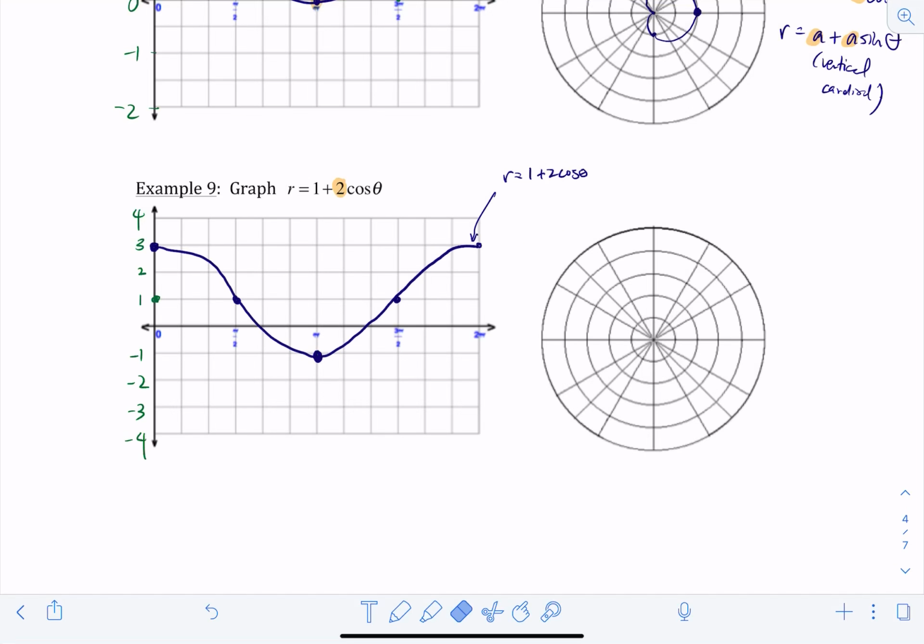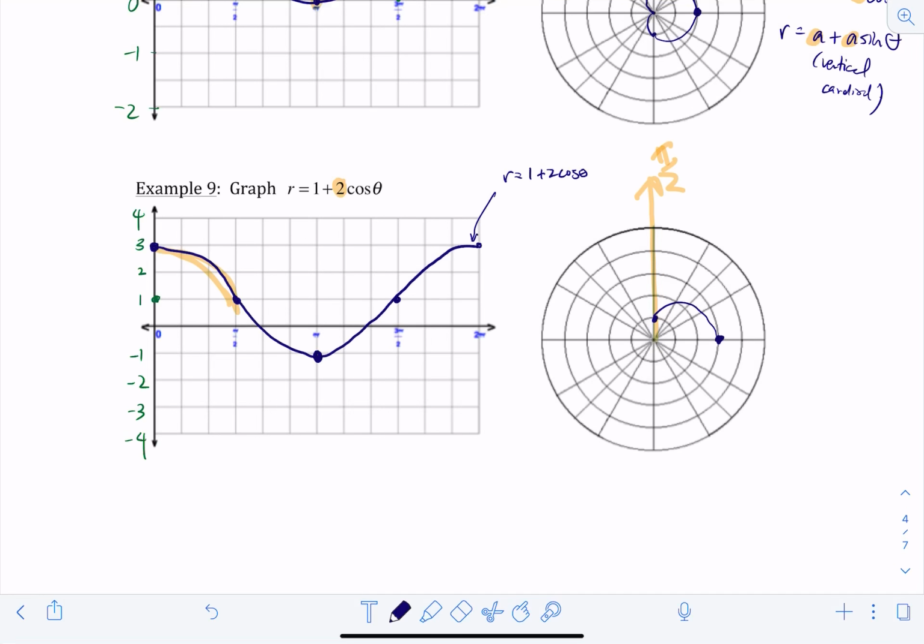Okay. So when theta is equal to 0, how far out do I go? I go at a distance 3. 1, 2, 3 is right there. Okay. Next, I go at pi over 2. Pi over 2 is going this direction. How far out do I go this time? This time I go out at distance 1. Distance 1 is right there. So somehow, as I swing around from 0 to pi over 2, the radius decreases all the way down to 1, like this.